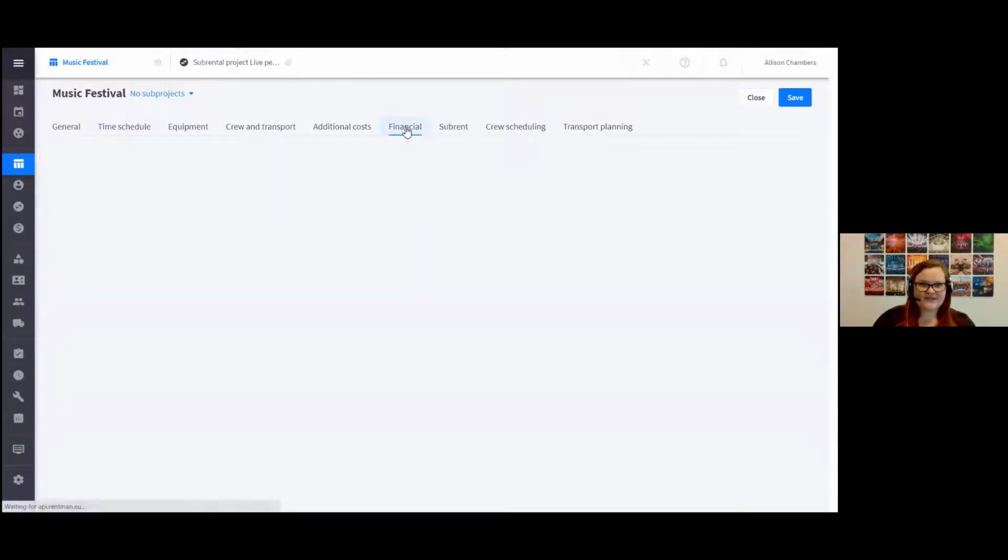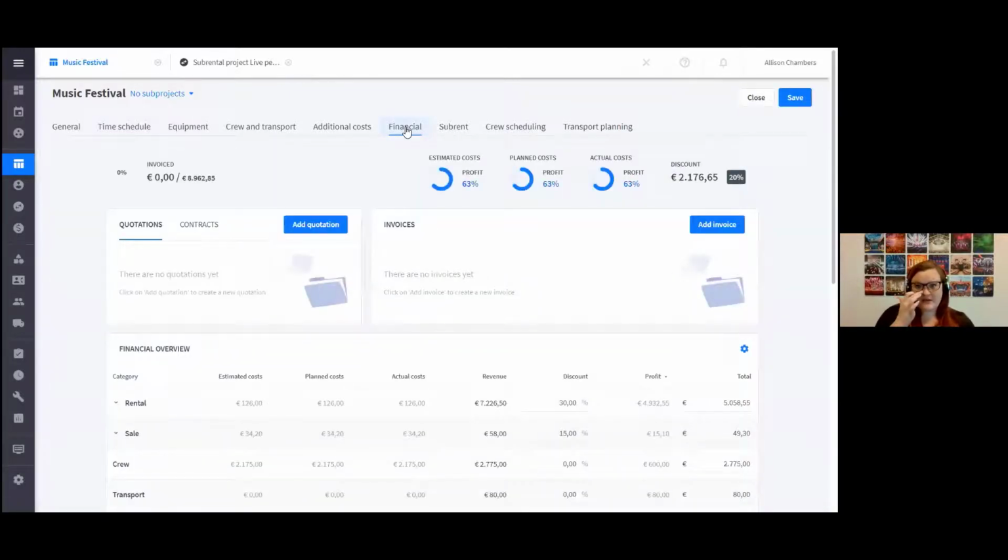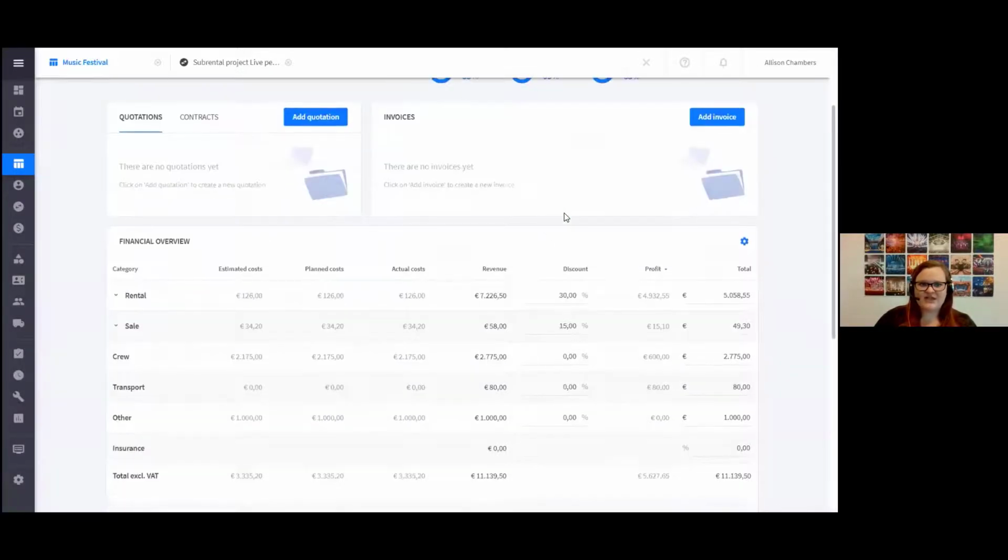All right, perfect. All right, so let's go through the financial page. The financial page definitely got a nice refresh from the old interface as well. So now at the top here, you have actually how much you've already invoiced for this project, so a quick indication there. And then you also have these nice graphs or visual indication of the project, the profit that you're making at each step in your planning process. So I'm going to explain these 3 sections in more detail. So let's just take a look below.